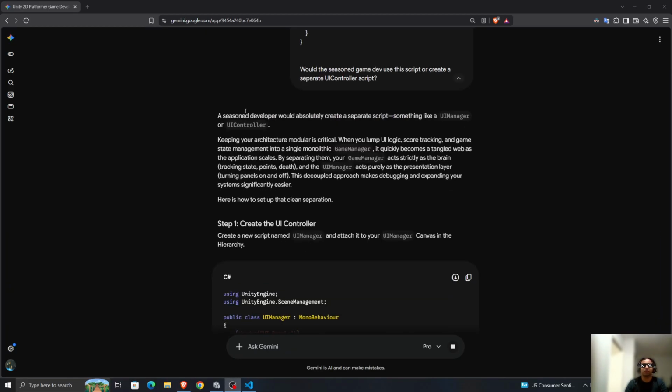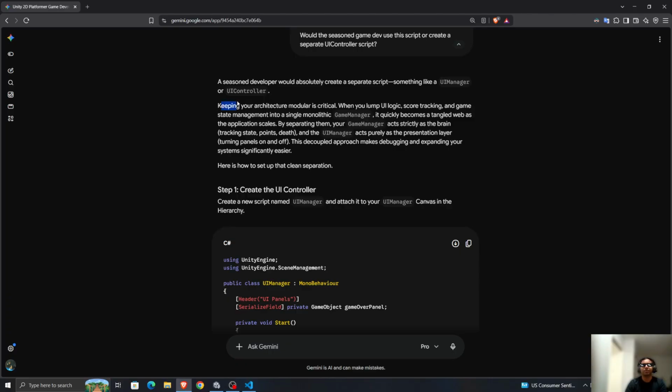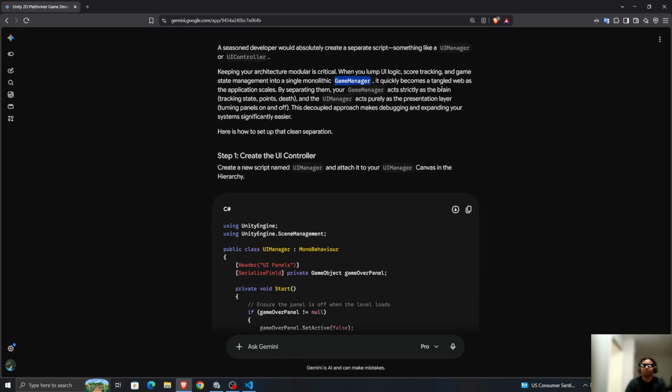Okay, so a seasoned game dev would absolutely create a separate script, something like a UI manager or a UI controller. Keeping your architecture modular is critical. When you lump UI logic, score tracking, and game state management into a single monolithic game manager, it quickly becomes a tangled web as the application scales.